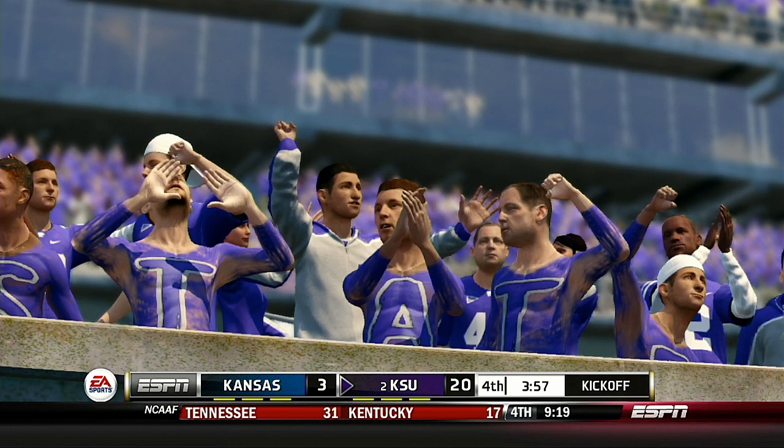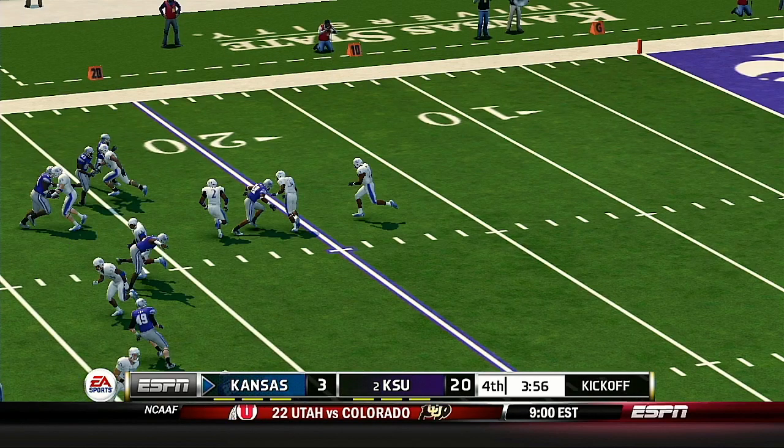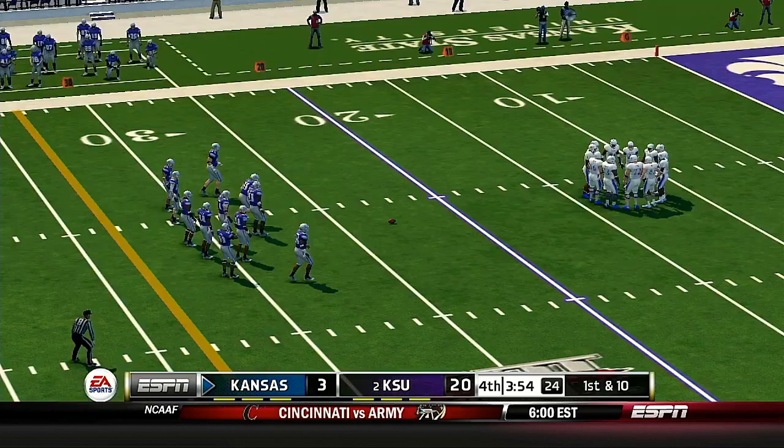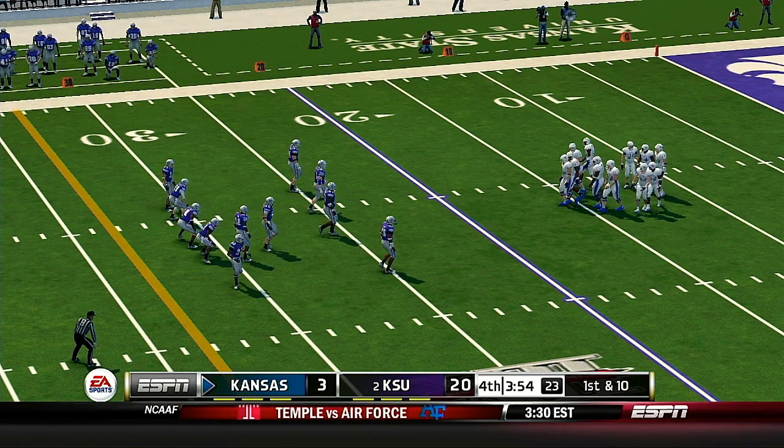Kansas State to kick. From the 7. And he's taken down at the 23. Wildcats have a defense that's a sight to behold, Kirk. Well, they just play with a chip on their shoulder. They are all over the field. The defensive line knows their job. The linebackers, the safeties, the corners, everybody plays as one, and they've been fun to watch today. Both squads are digging in now. Let's see what happens on this next drive.